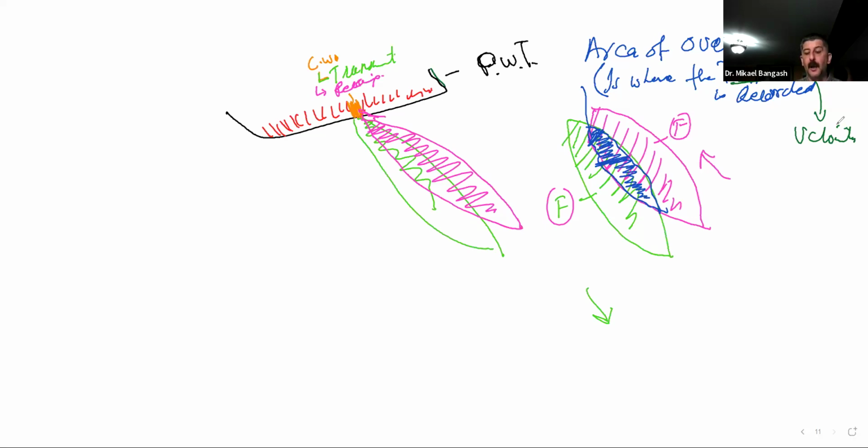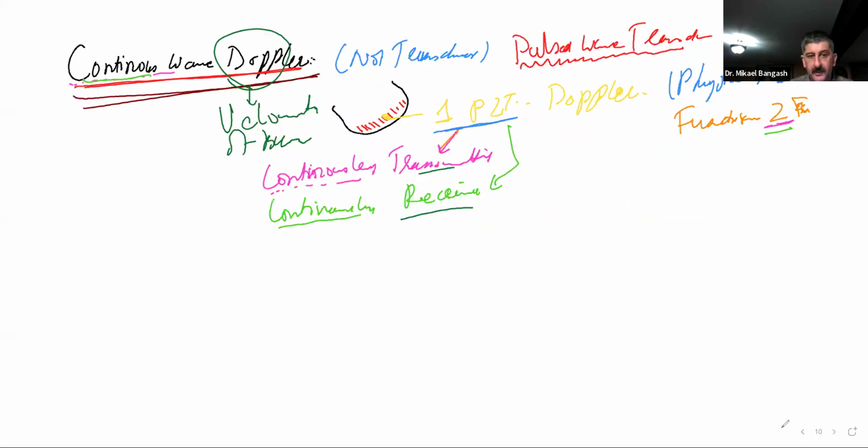Did you guys get that? Yeah, I just had a question though. On page 312 for this, it says that it requires two crystals, one to transmit, one to receive. Is that wrong in there? You can put it that way, my dear. It's physically one PZT crystal. It's just going to be performing two functions. Okay, so physically one.